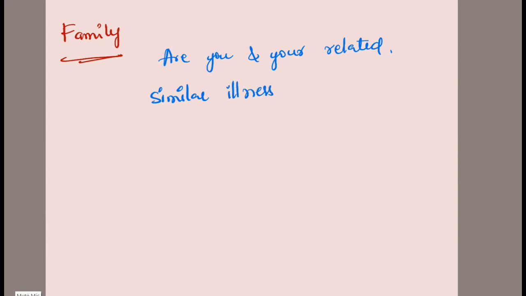In the family history, you can again ask an open-ended question here. Can you please describe your family? And inquire about consanguinity. Are you and your partner related? Always say partner. Are you or your partner related? Okay. Any similar condition in the family. A very important thing to ask is any similar illness in the family, any similar complaints in the family.